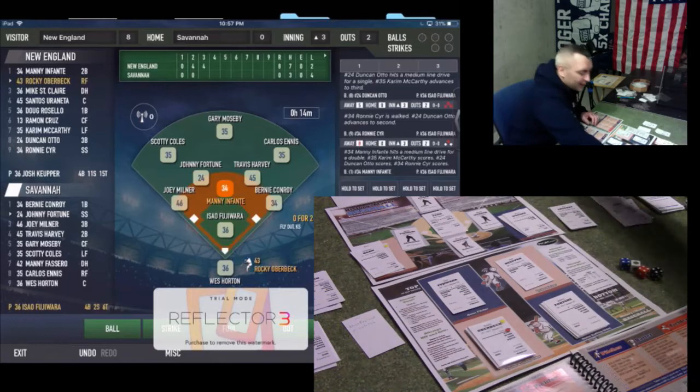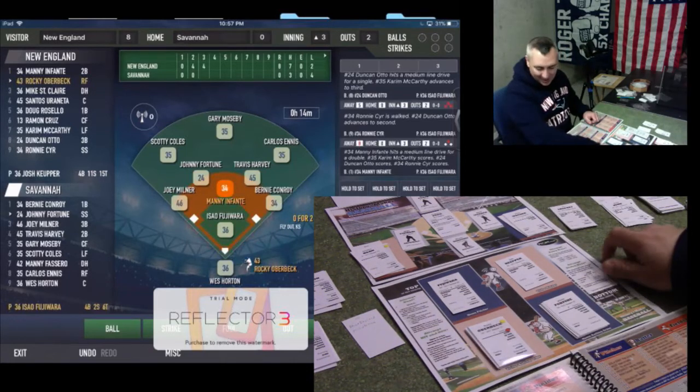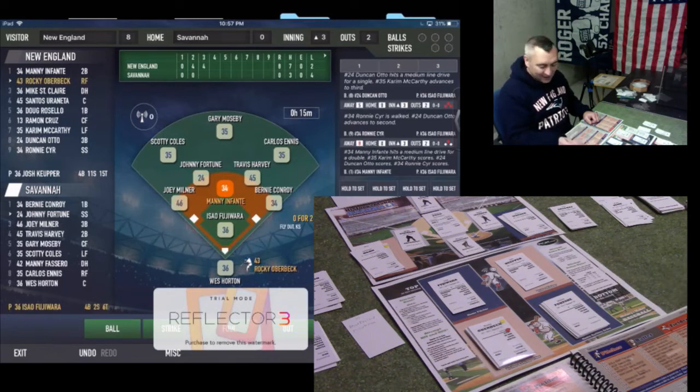So we're feasting on the bottom of the barrel right now. But it all looks the same in the win column. All right, so Rocky Oberbeck, 0 for 2 so far tonight. 2 down, man on second.